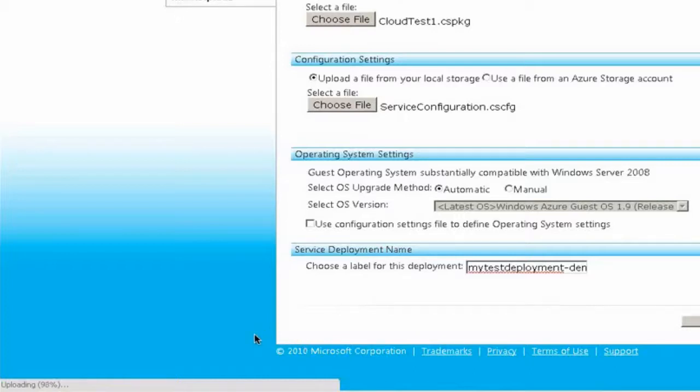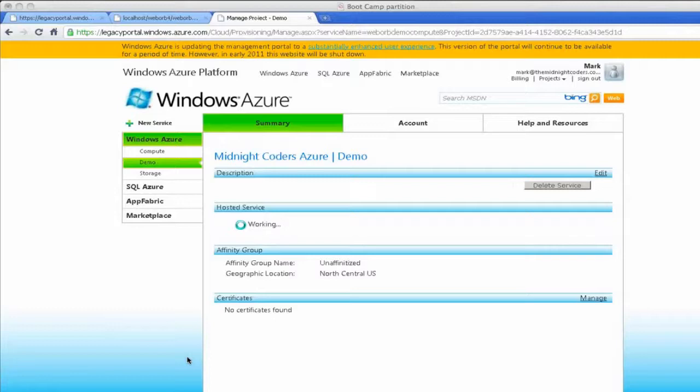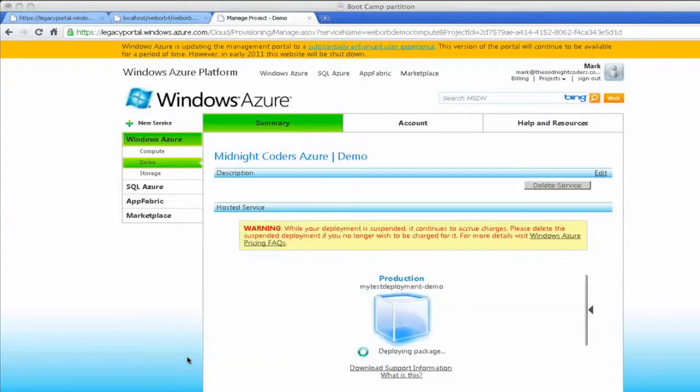I have not tried it with terribly large deployments, but based on the feedback that I have seen on the forums, I believe they have fixed this issue, and they have made it significantly faster. Previously, when we just started playing with this, upload times were horrible. For sample applications that we were building, maybe 10 to 15 megabytes, it was taking 20, 25 minutes. But now it is much better.